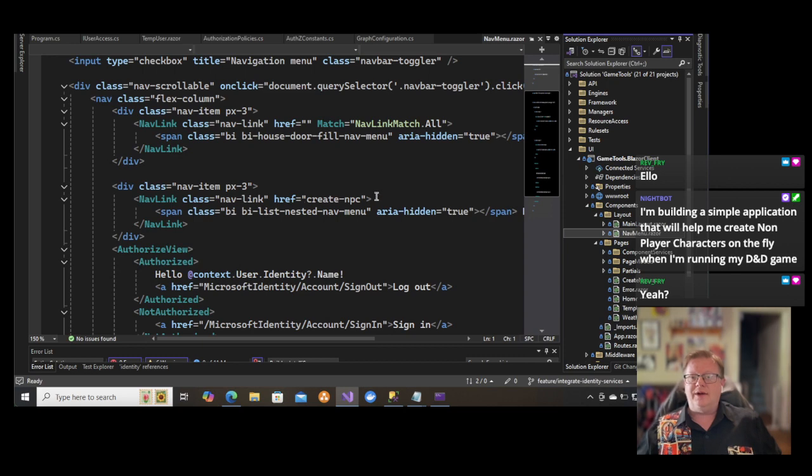All right, create NPC, context user identity name.